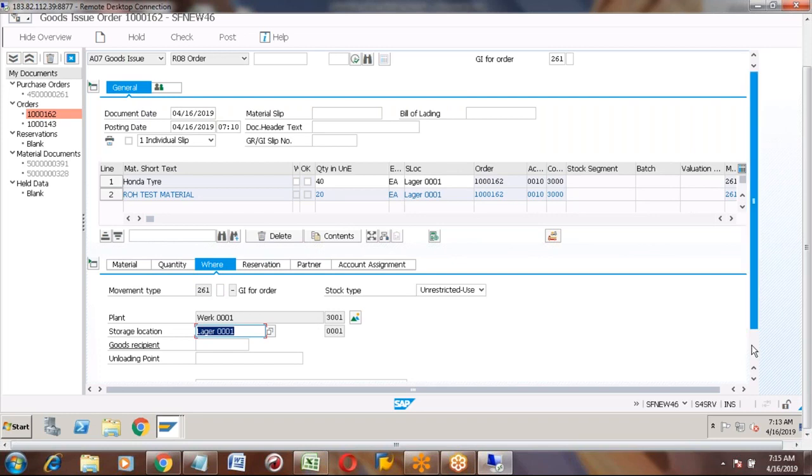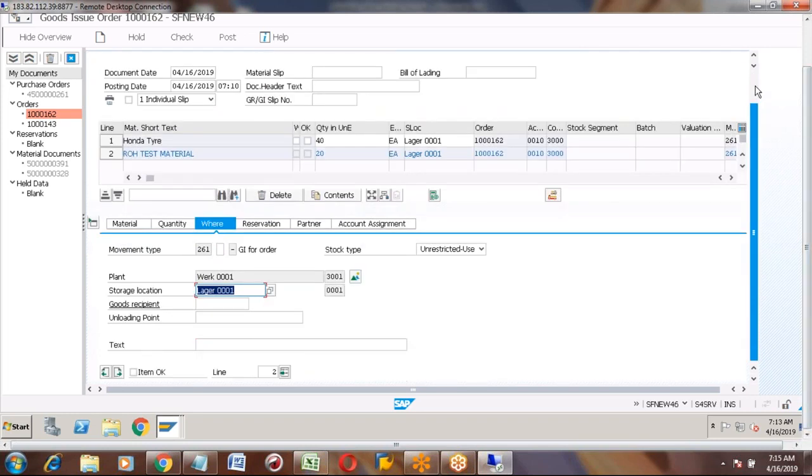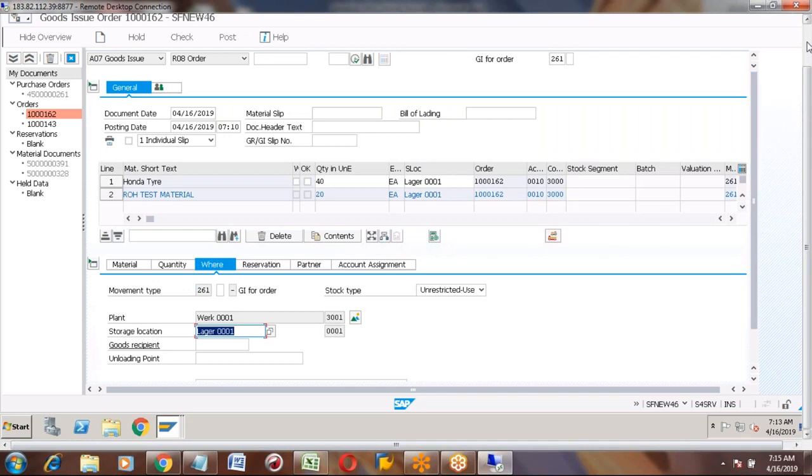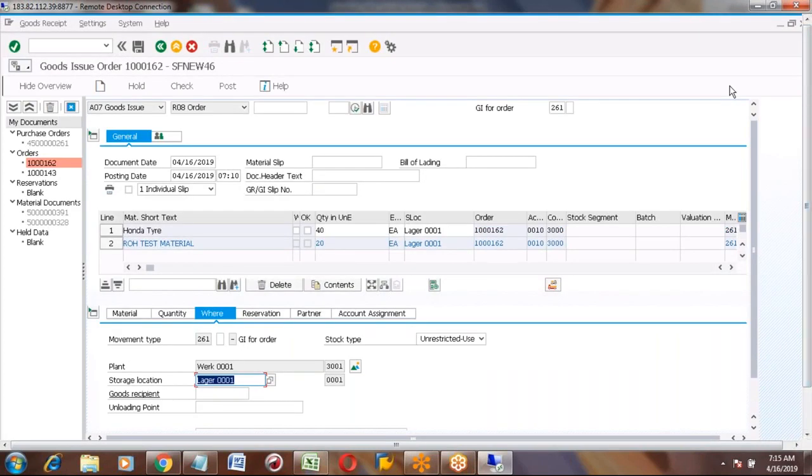Jamal, is it clear? Yeah, it is clear. But we have to understand from goods issue, then goods receipt, and then stock overview and MMBE and all this stuff, and how you do this. These are the steps that we have to understand. Correct. You need to practice. Right, practice only, then you will remember. Otherwise, you will forget everything.